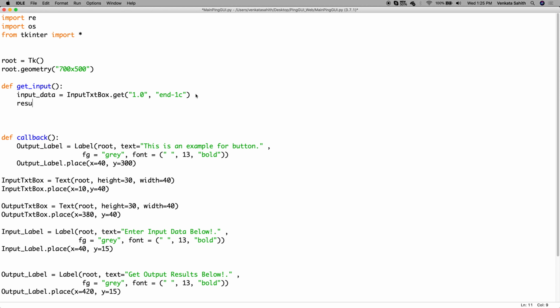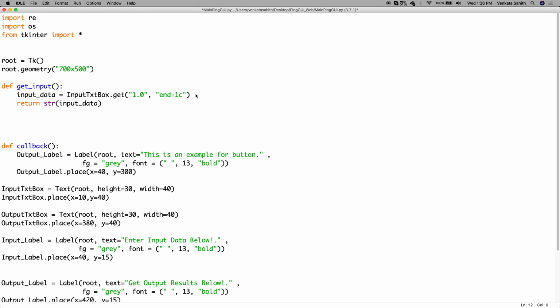And now we are going to return the data, not print the data. The reason I'm choosing return is that return stores the data. I want to store and hold the data in the function. I want to store the data in the form of a string, because when we want to reuse the data in the text file, the text file only handles string data. So let's store the data in the form of string, input string.